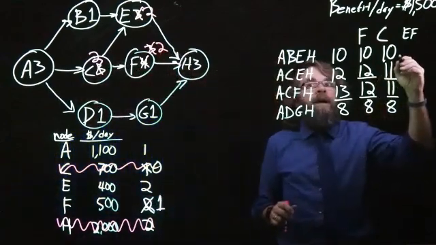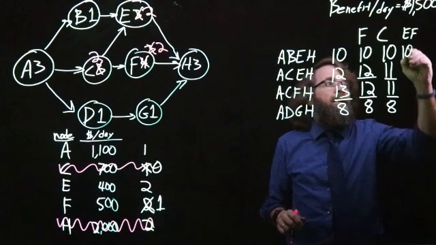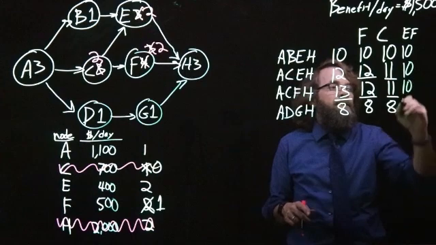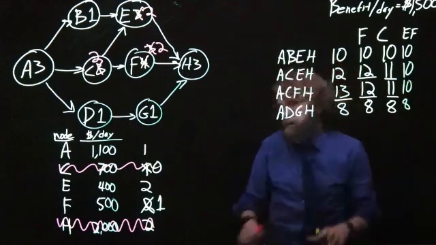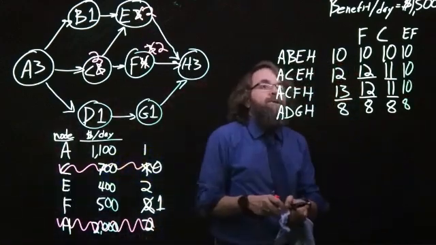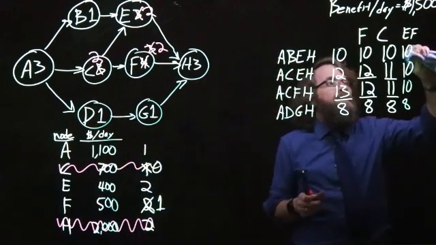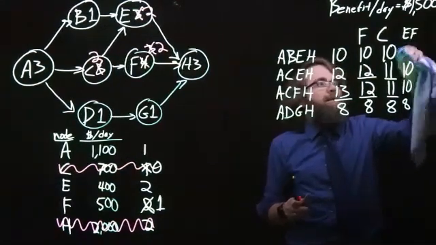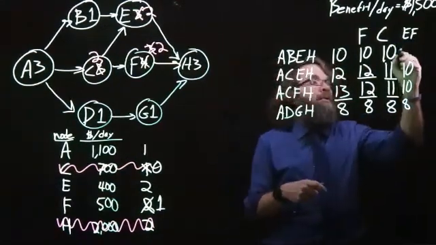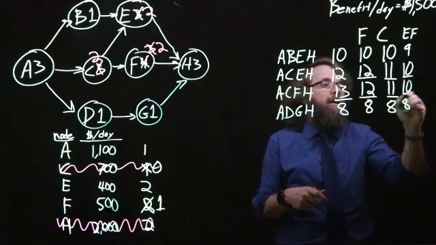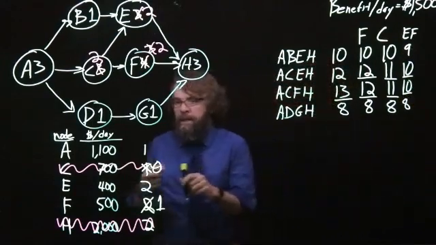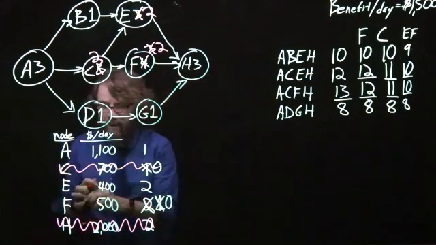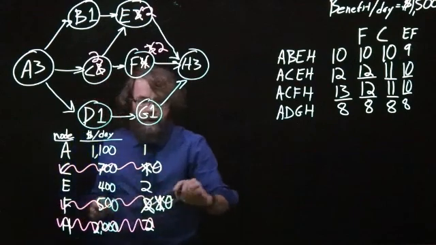So what will happen, this path, again, not affected, this path down to 10, this path down to 10, this path, oh, pardon me. So the first path was affected because E is on that path. So it's going from 10 days down to 9 days. So my critical path is not affected, and I could only crash F twice, and now I have crashed it twice, so F is no longer an option.